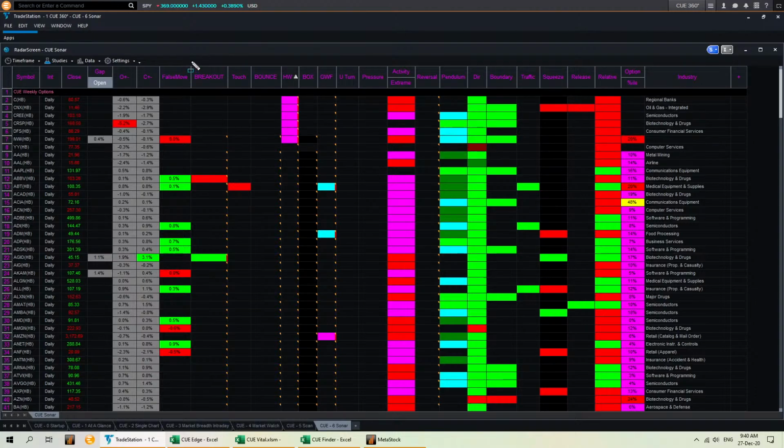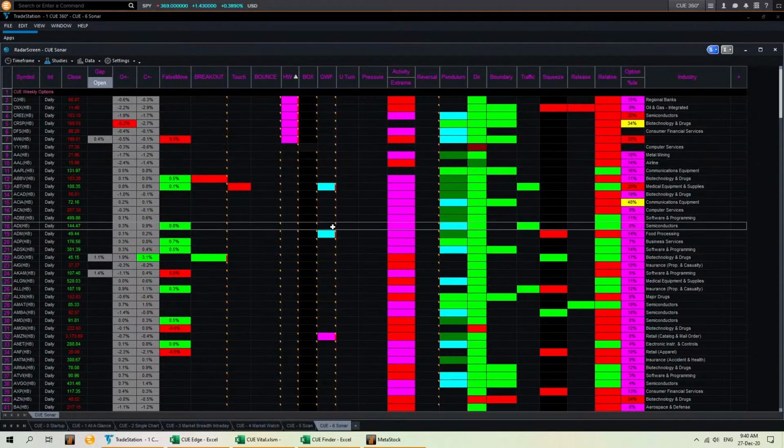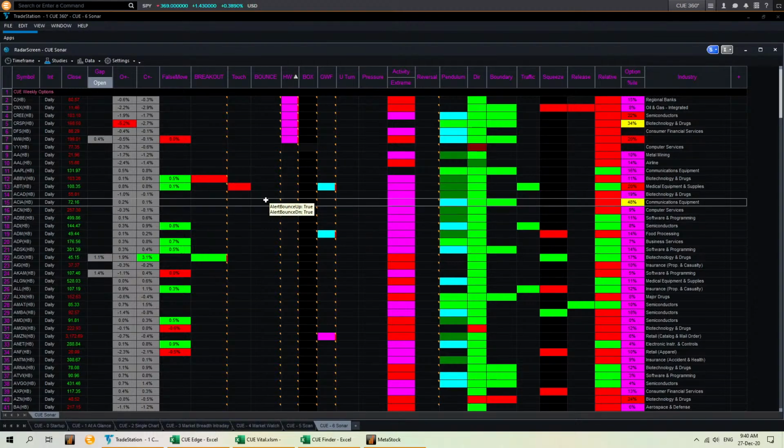Now at the top there are some column headings with capital letters. Those are the Q trade setups: breakout, bounce, HW headwind, box, and GWF go with flow. They are for different market conditions. And then there are the other signals. They are not trade setups but signals. They are used in the same way that QFinder is used. For QFinder, there is a detailed tutorial on my YouTube channel.